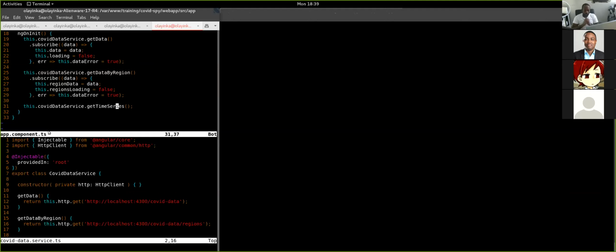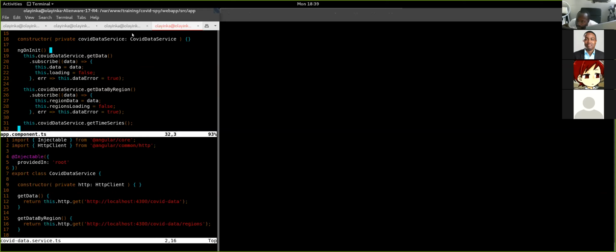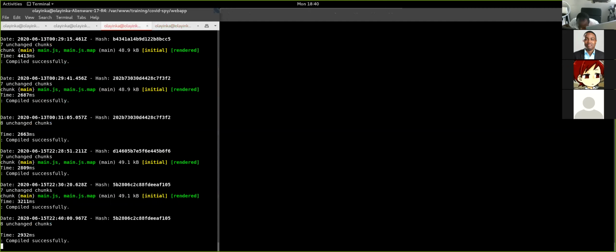Now with observables, an observable will not fire. So this line here, if I just have this line here, and I'll show you, let's run our application. Okay, it's running here.